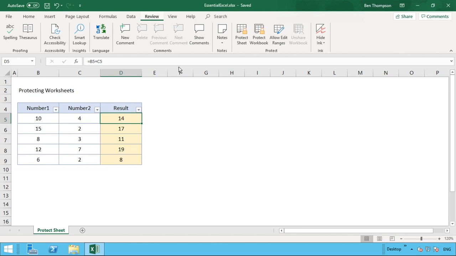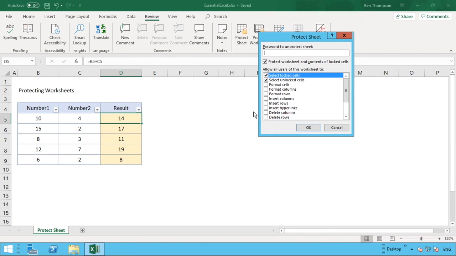So in order to do this, we're going to be using sheet protection. Sheet protection is located in the Review tab in the ribbon at the top of the screen, and you can see that we have this option here of Protect Sheet. When you go to Protect Sheet, you are given a number of options available in here. So you have everything from select locked cells, select unlocked cells, format cells, and so on and so forth. I don't think I can actually expand it, but if I scroll down here, you can see all the different options. These are all different options that you can use when you're protecting sheets.